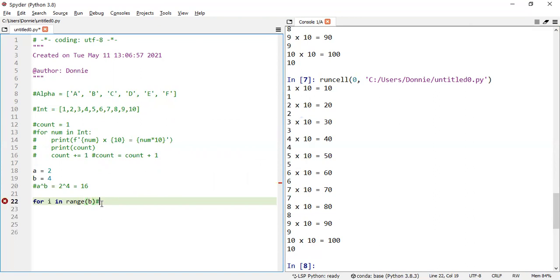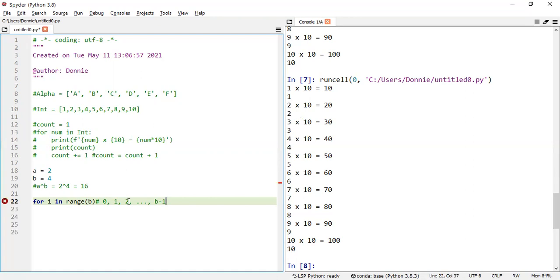So i will be assigned to 0, then to 1, then to 2, like after every iteration, i changes to something else.